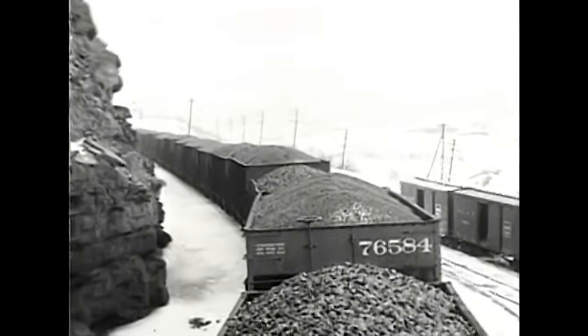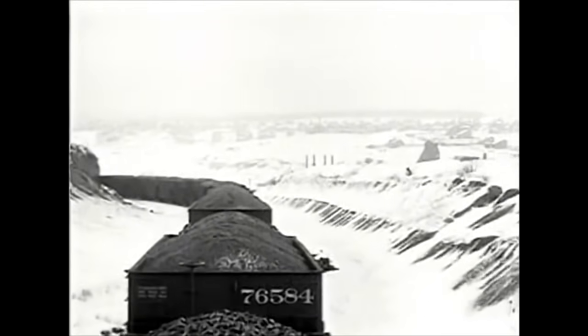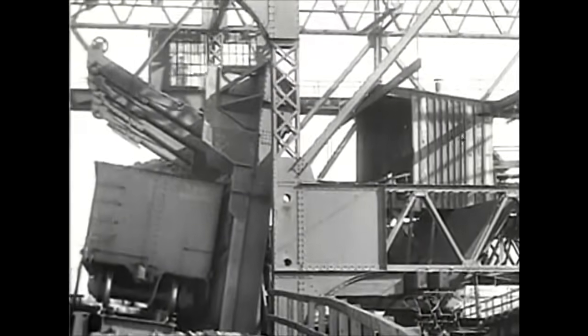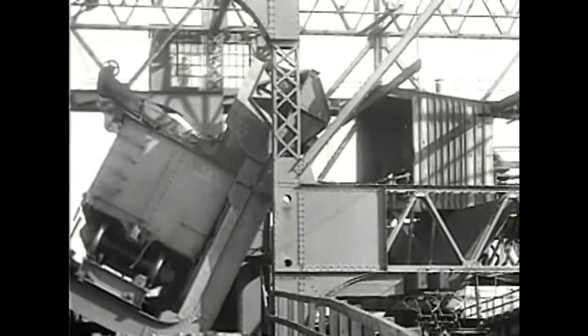Until dieselization took hold in the 1950s, the same railroads burned some of the coal as locomotive fuel. It took some research to learn how to design locomotives that could burn the anthracite coal, compared to the more common bituminous coal. The main cities in the area of the Lehigh Valley are Allentown, Bethlehem, and Easton.